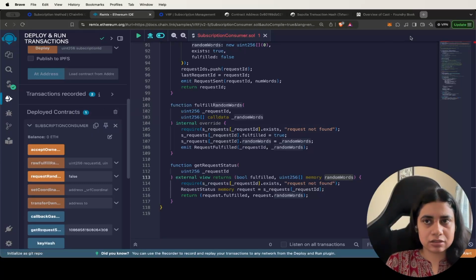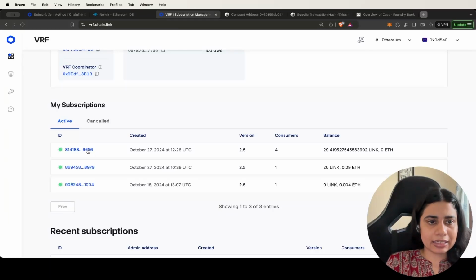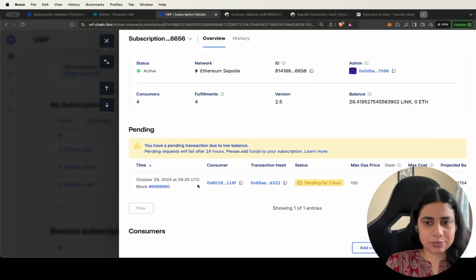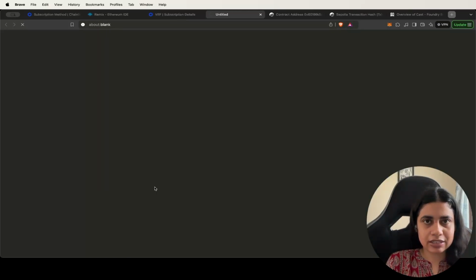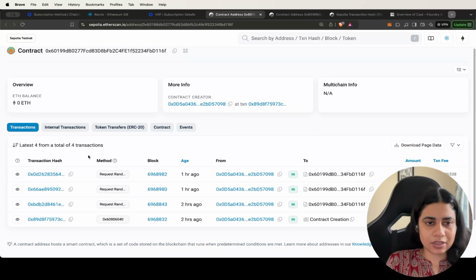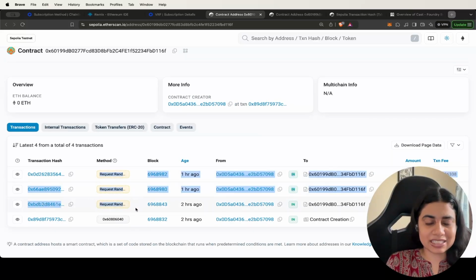In the deployed contract section, I'll copy the address of the contract that is deployed, and then let's go to the subscription manager. The address starts with 60, so this is the address. If you see here, I have requested random words thrice already, so I won't be using cast to send another request.